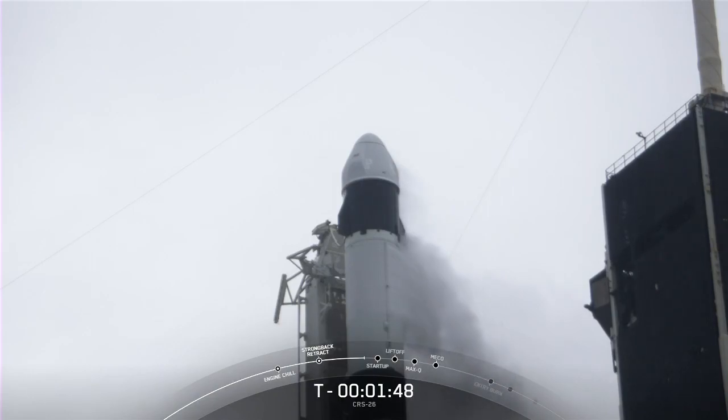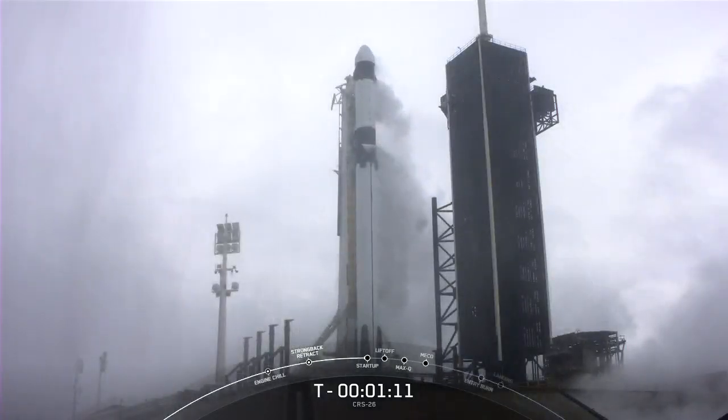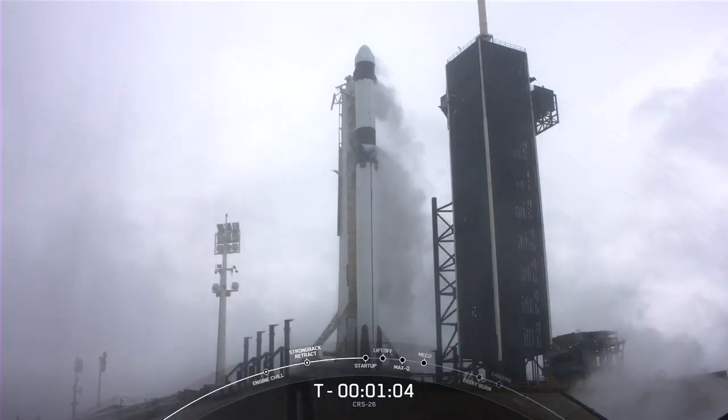Again, you still hear those call-outs because we were going to let this countdown terminate on its own. Dragon is in auto idle. But again, we are not going to attempt a launch today for the safety of the vehicle as well as the public. Now, when we launch, this will be the last Dragon launch of this year. We are bringing about 7,700 pounds of cargo, science, and supplies to the International Space Station. Some of the items include gym hardware for the astronauts, as well as some life support equipment, also medical equipment.